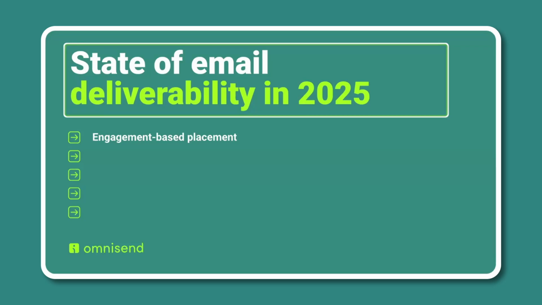The algorithms are designed to observe the behavior of your audience and use this information to decide if this email should be placed in the inbox, if it should be placed in the promotion tab, or it should be placed in the spam folder. What does this mean? It means that the more recipients open and interact with your emails, the more messages will land in the inbox when you send your next campaign. And the opposite, the more people mark your emails as spam, the more likely it is for your next campaign to land in the spam folder for the majority of your audience.